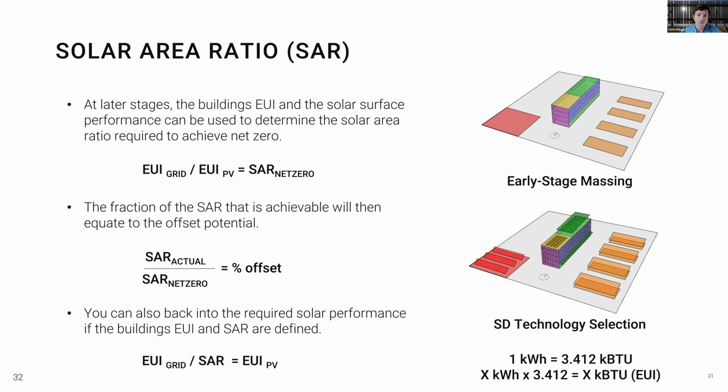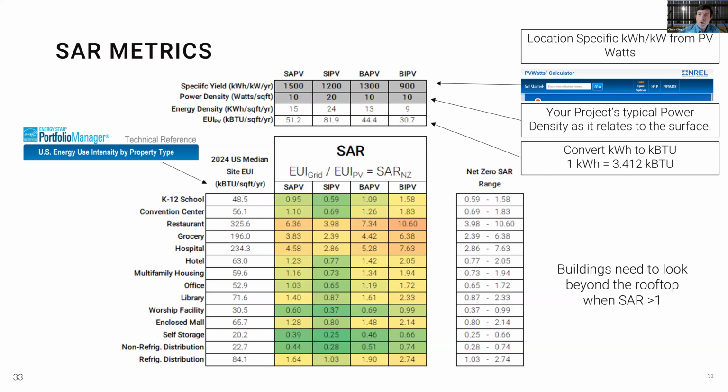And so as a next step, let's take a look at a couple quick metrics to help this concept sink in. I know it's probably pretty dense from a technical perspective. Here, if we were to look at the mean US energy use intensity for several building types in the US, we would get this list. And we can go to Energy Star's Portfolio Manager to populate it. It gives us the energy use intensity of all of these different building types in kBTU per square foot per year, the definition of EUI.